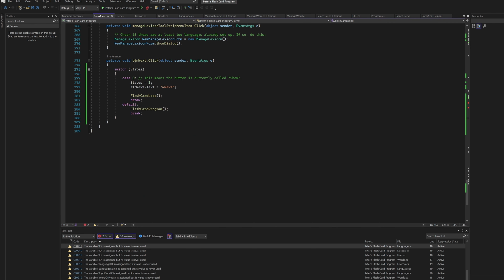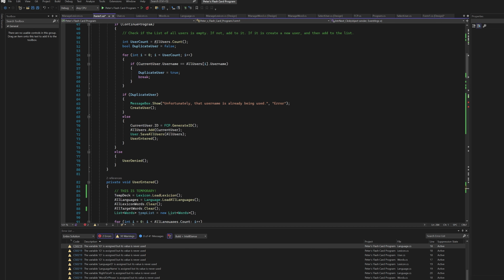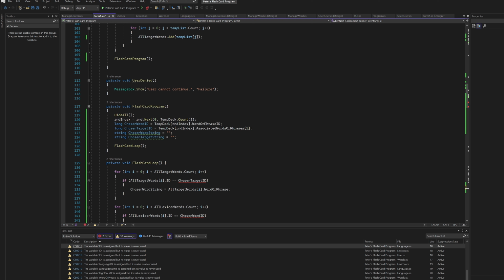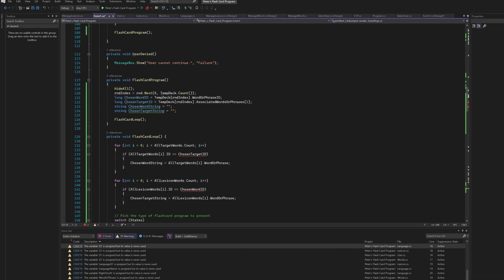At this point, since we've already updated this, then we just need to come here and say when it's case 1, again, I'll have the break first this time around. Then what we're going to do with this is we're going to put the states back to 0. And then we're going to go to flashcard program, not the loop, the program. So this will reset what we had before. So when it comes in, because flashcard program now is set to hide everything, then it selects a new card, gets this ready, and then goes into the loop. Then we'll be okay with it.